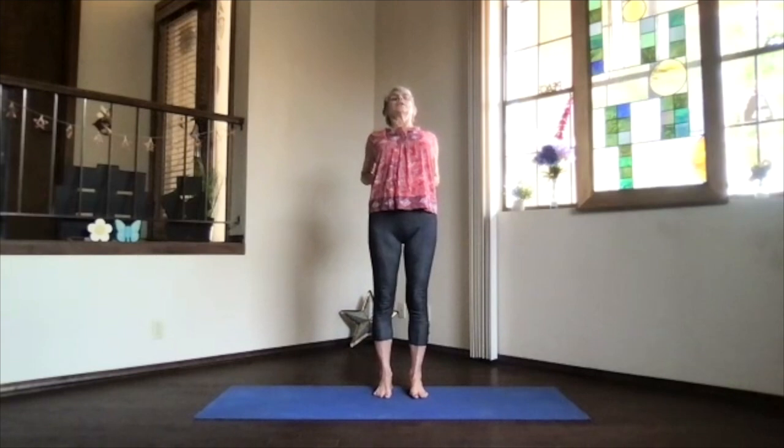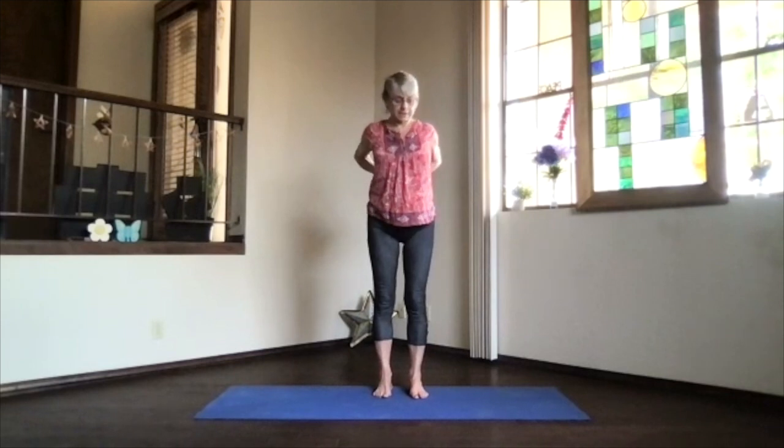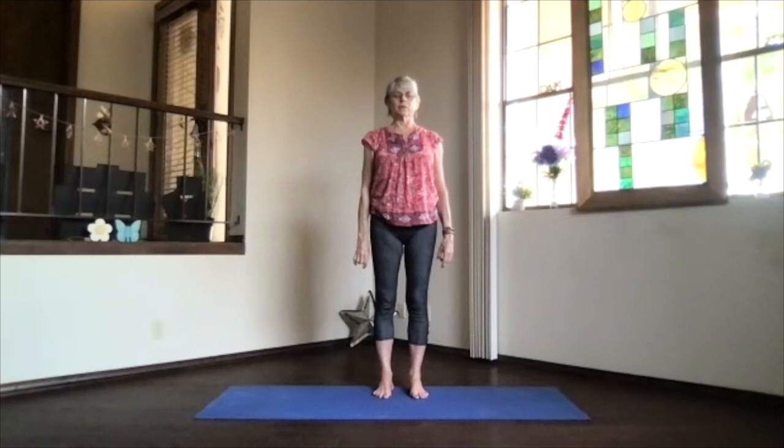So good support on the lower back and really opening through the shoulders and the upper chest into a little bit of a back bend. Come in and breathe. Stretch your head back, chin a little bit towards your chest. Don't crunch the back of your neck too much. Just go reach out through the base of the spine. And then chin towards your chest, inhaling, coming back up. And release. And again, just feel that upper chest a little bit more open. Take a moment to release any tension.